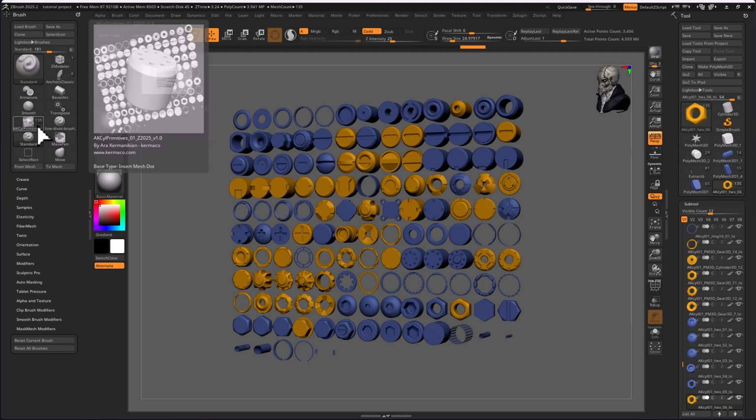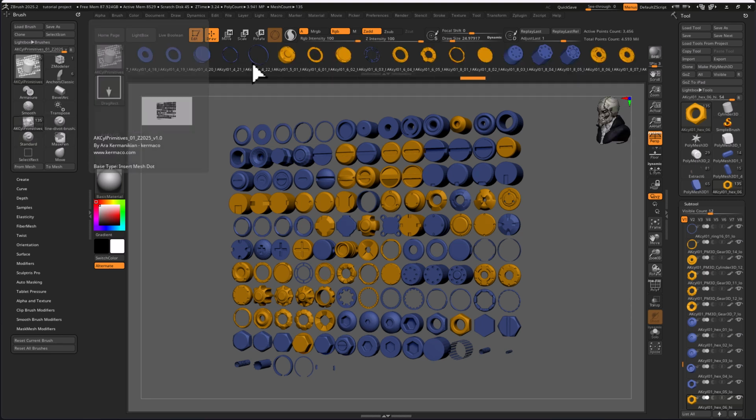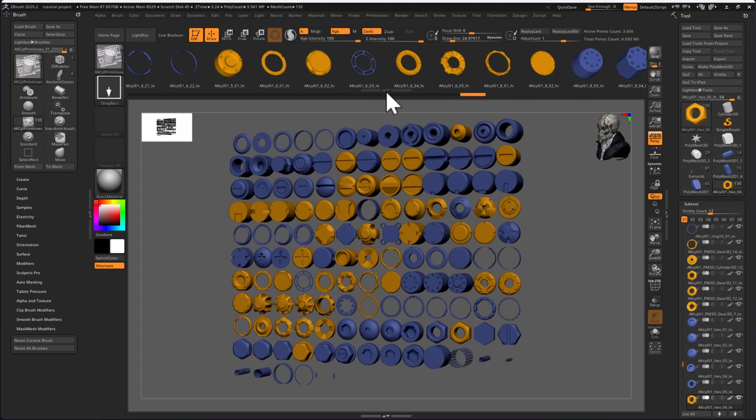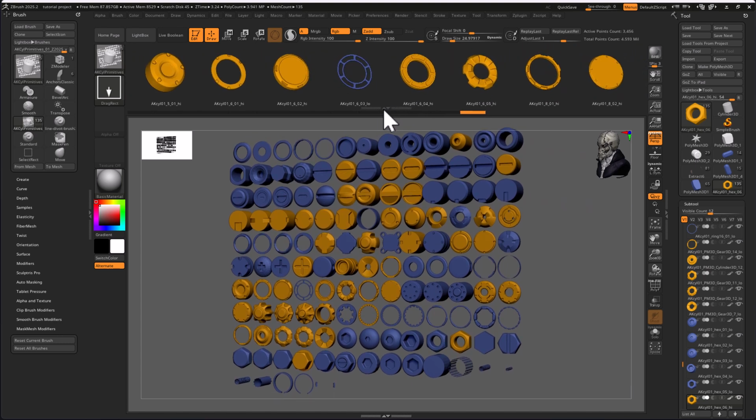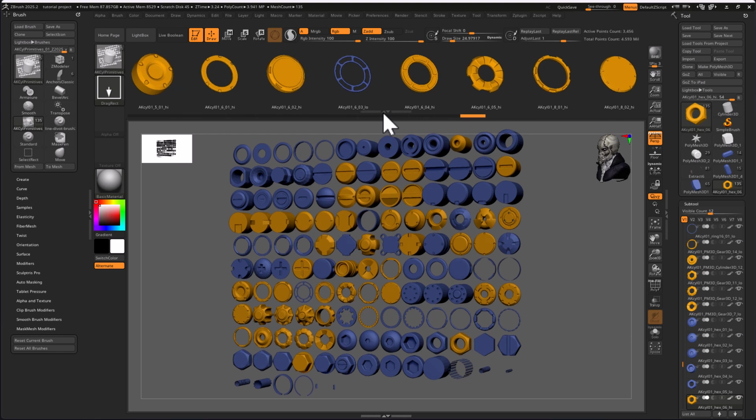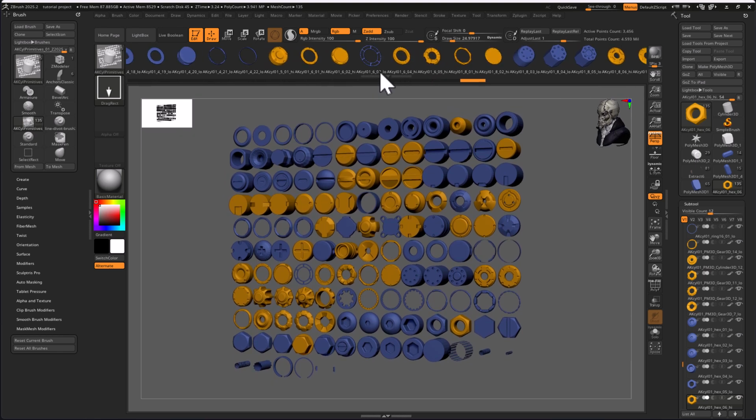So once you click on that brush, you will notice that all the different brushes come up here, and then you can choose the one that you want. Pro tip here, you can always make this bigger if you want to see the brush sizes in a bigger size. Now the only difference between the two is the way you add them.